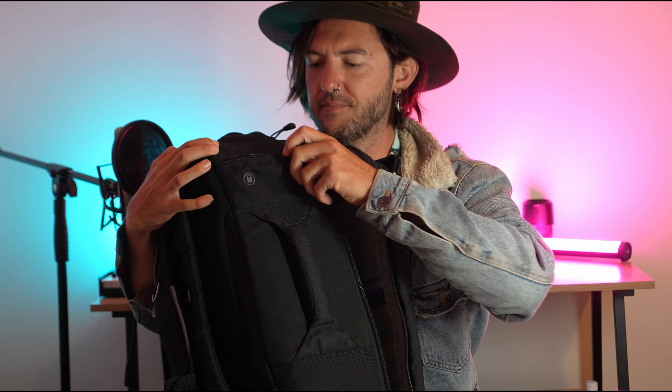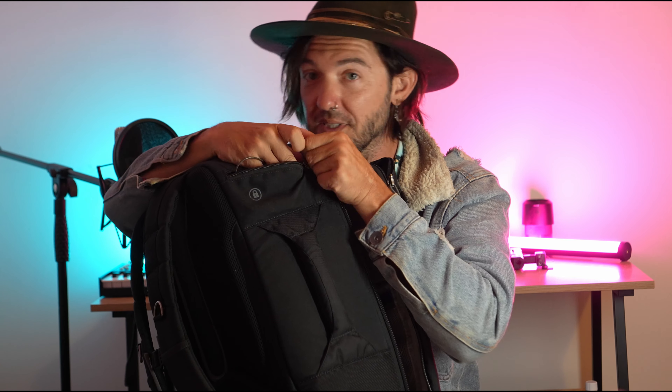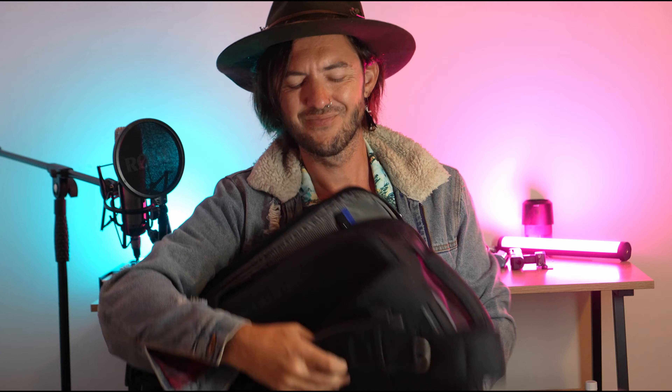On the side there's a little lock attached to some really strong wire — I've never actually used it, but it's there. With all this stuff in my bag, I don't take it out of my sight anyway. There's a good handle at the top and on the side, and on the side you have a flexible mesh pocket where you can fit another tripod. It also comes with a number of clips on the side. Just a really quality product.